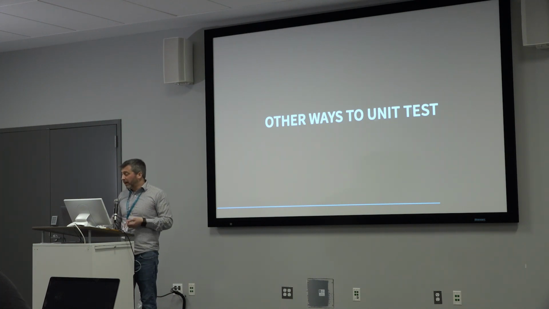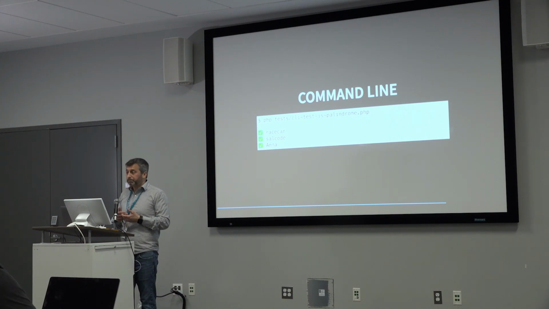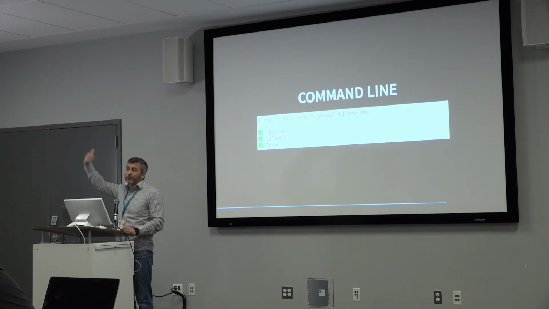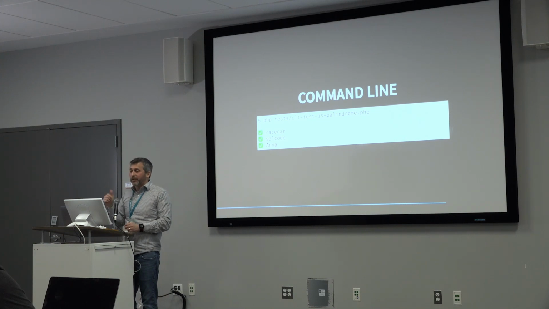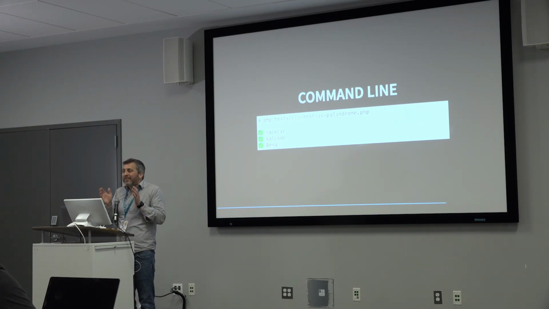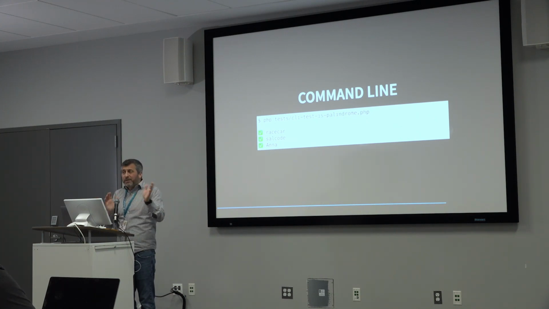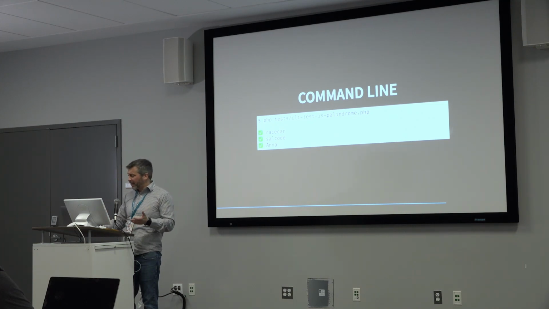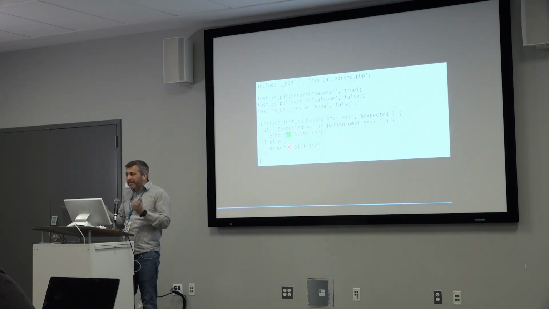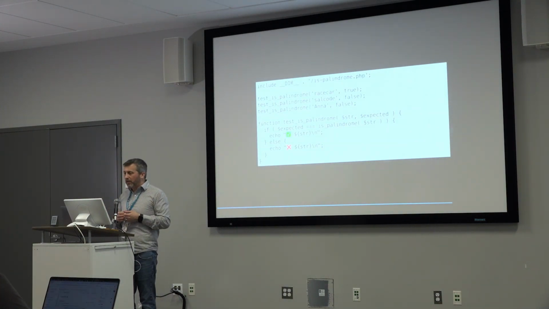And so one of the things we can do there is we can do that from the command line. What I'm doing here is I'm adding a separate function called CLI test is palindrome, CLI command line interface. And then I'm running PHP and feeding it that file. Now, this CLI test is palindrome is not going to run on my website. I'm not including it anywhere. That's not part of that. It only gets run when I specifically run it from here. So now I don't have to make changes to get to run my tests. I can just run this, and that spits out. So what does this look like? All right, this is what my CLI test file looks like.